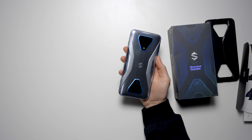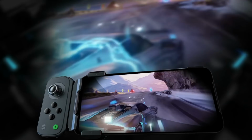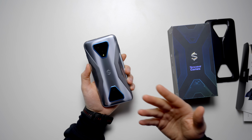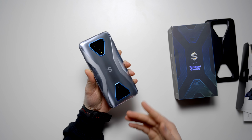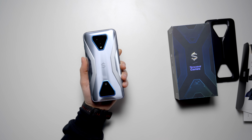It's like a gaming PC in your pocket. Well, it's definitely not a gaming PC, but you see what I'm saying? If you're one of these people who got the big gaming setup at home, now it's time to think about it on the mobile as well. That's the idea. That's who they're focused on. And of course, in those markets as well where people just don't even think about owning a game console or have a game console, there's people that just want everything portable, and that makes sense too. So that's another target for this.